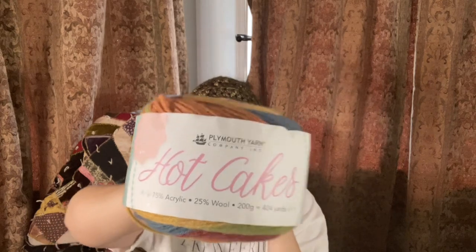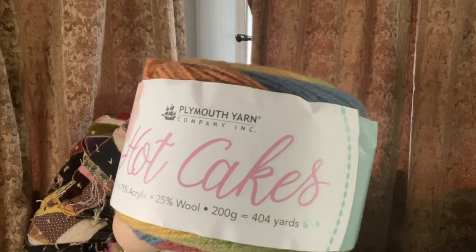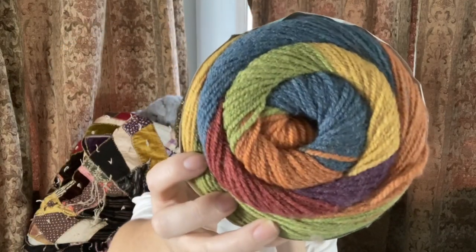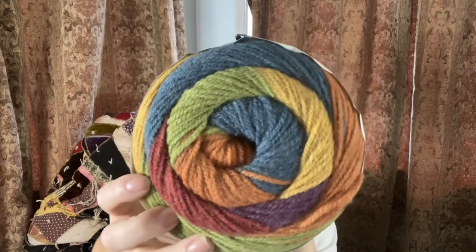I got that. Then I got this stuff. And this was just, on a whim, I saw it there and I really liked the looks of it, purchase. It is also from Plymouth Yarn Company and it is called Hot Cakes. And it's a big old cake of yarn. Hot Cakes, 75% acrylic, 25% wool, 200 grams, 404 yards of a medium, or worsted weight, yarn. And that is what it looks like. Isn't that awesome? It reminds me of Superman ice cream. Doesn't it look like Superman ice cream?